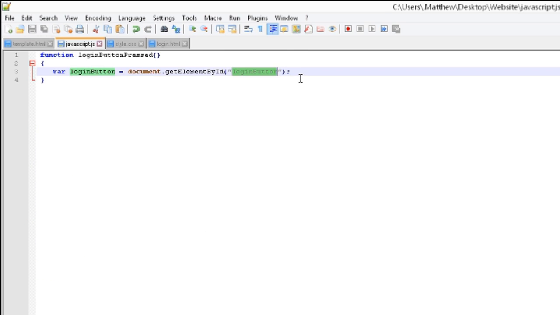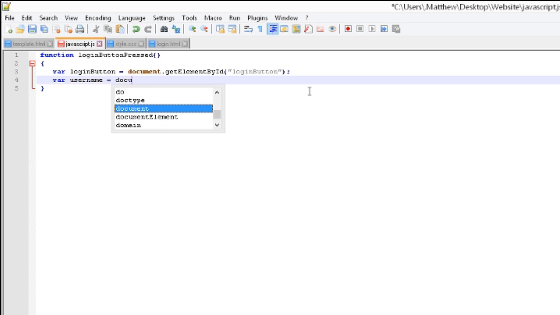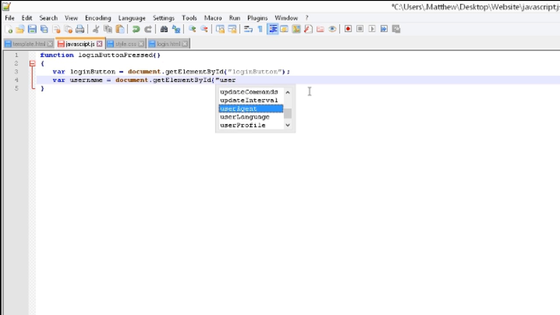So now going over here, we can grab this same thing. We follow the same format, so we go the variable username equals document.getElementById username. And now we've got this object to manipulate our username.